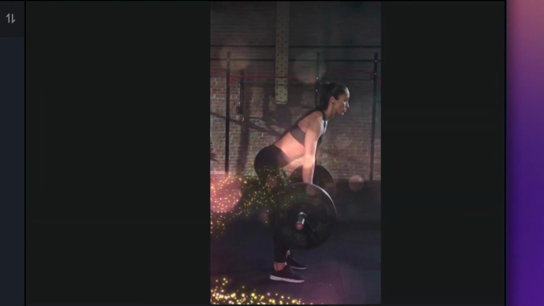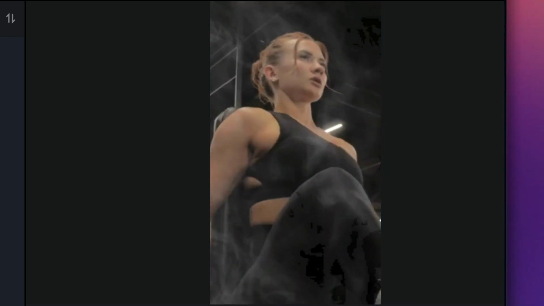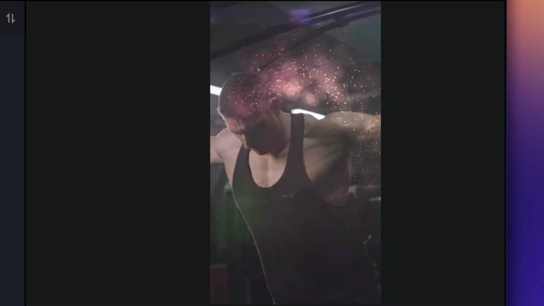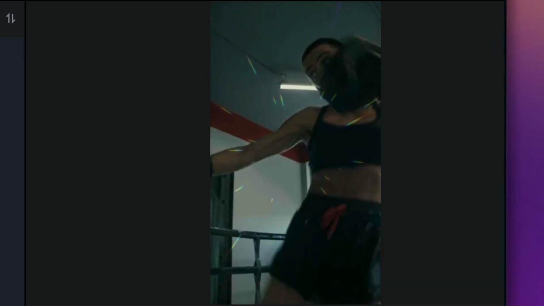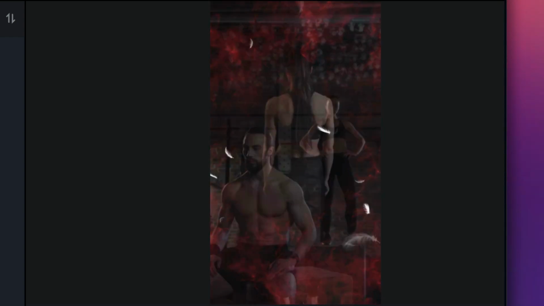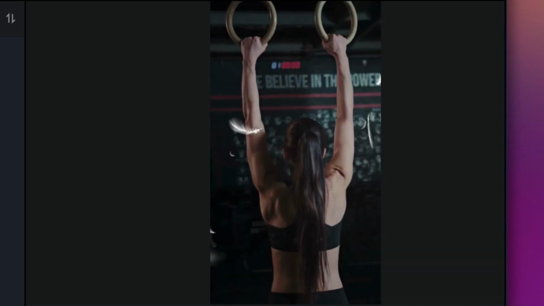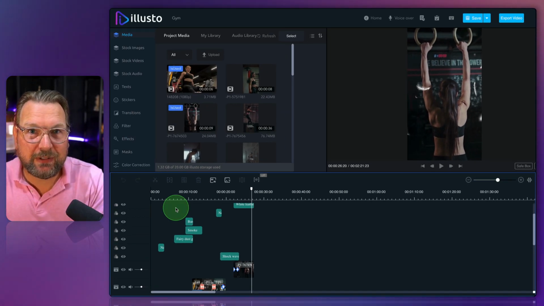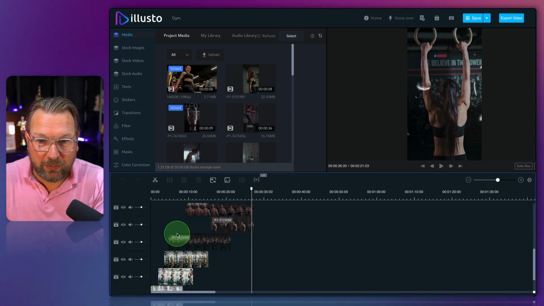So as you can see effects here in each part here. This is an effect. Also the smoke here and the transition. Also these feathers look really smooth. You see that? So this is how these kind of videos you can create with Illusto with these different layers.